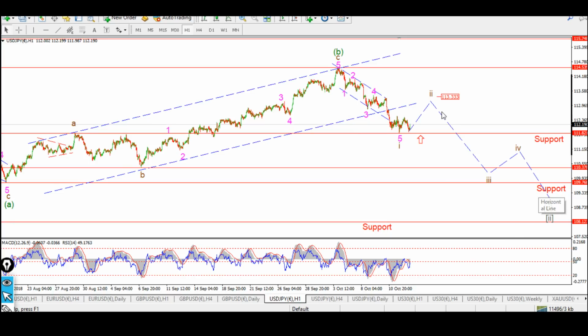If this is a wave C down in wave 2, well then we've got wave 1 more or less complete. We should work on wave 2 next week, so we should get a correction up to about the 113 level again, and then a run down in a third wave. So I think this C wave should probably unfold pretty quickly over the next 10 days, 2 weeks or so, and we have support at 108, so that's what we'll look for.